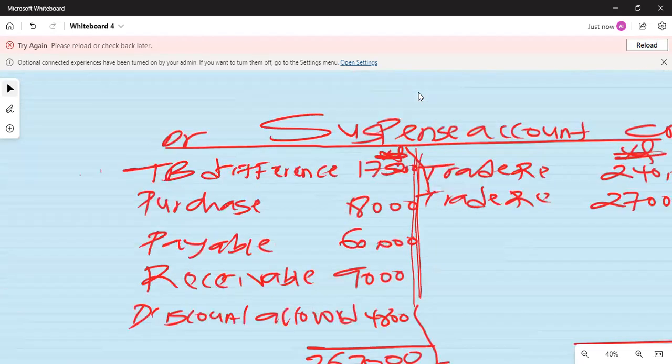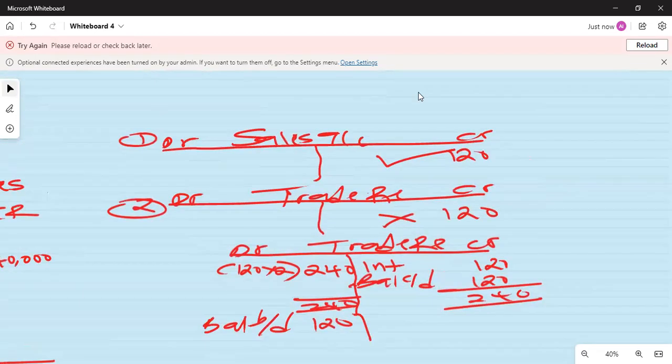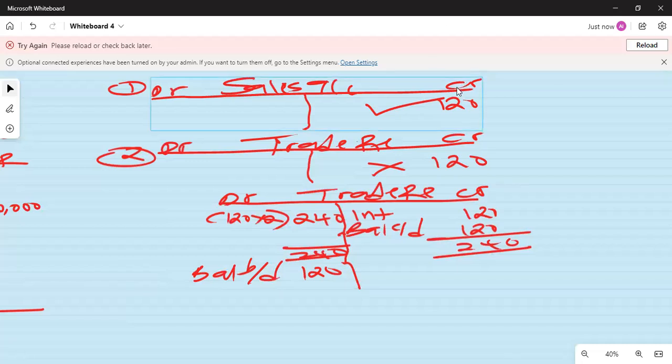In terms of what I want to knock this 120 out, this is what has happened initially. The sales account was credited. The receivable account was also credited, but the receivable account is not supposed to be credited. I want to have a balance of 120 on the debit side of that receivable. Look at this, it's like a mathematics of time. I'm having 120 here, but that 120 is not supposed to be on this credit. It's supposed to be on this debit. So what should I do?